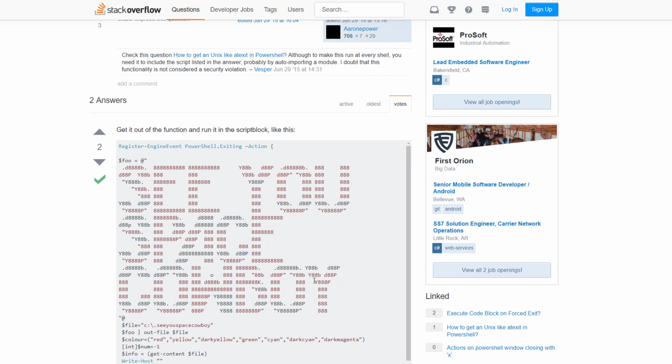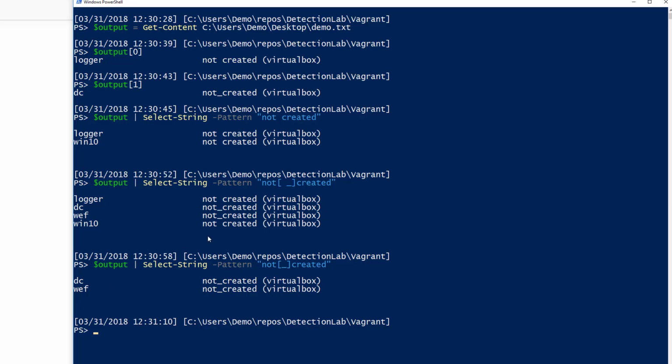That is some frickin' ASCII art. All right, get it out of the function running in script block like this. Register-EngineEvent PowerShell.Exiting. What? Is that actually a thing? Oh, that looks cool. What the heck does this do?